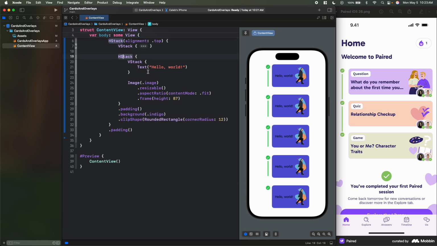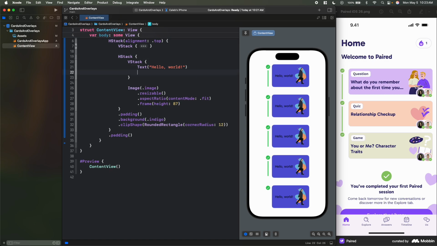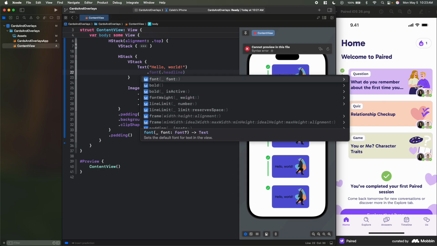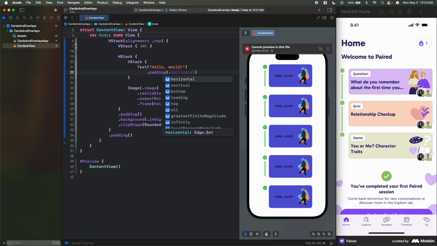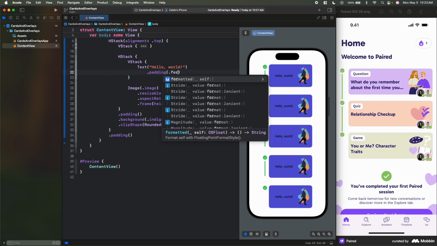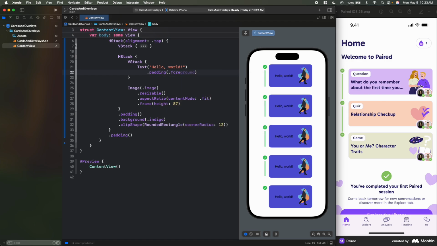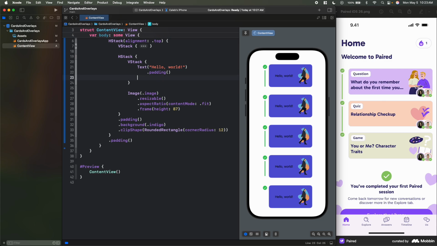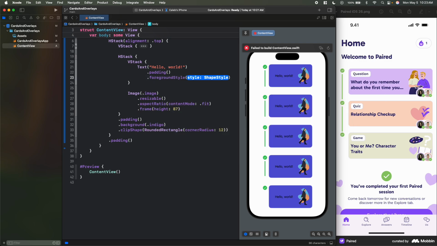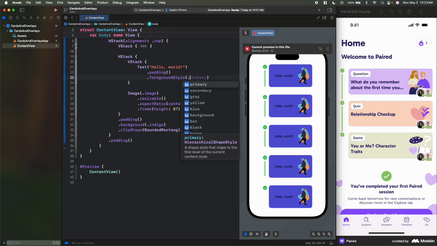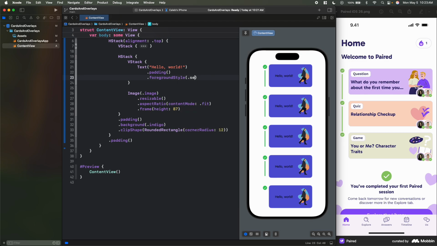And let's see, this is our HStack. The VStack's where we want to add, well, let's add dot padding and dot foreground style, like so, and here we'll give it a foreground style of secondary.